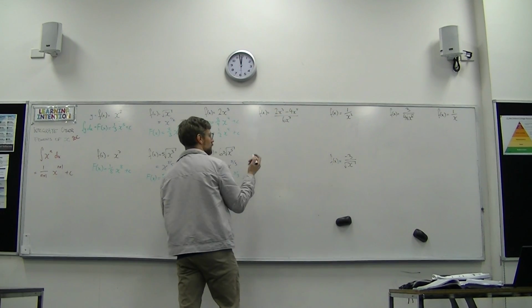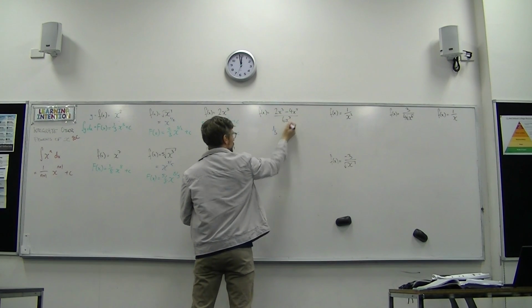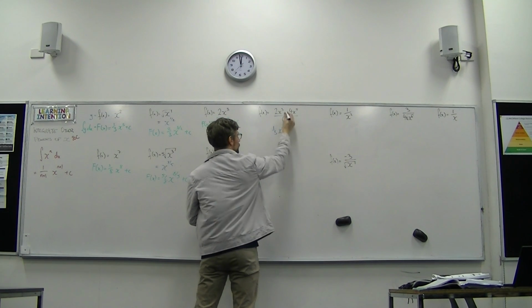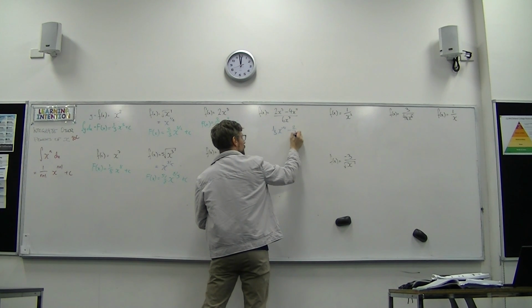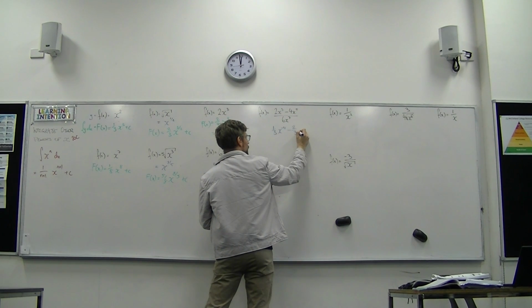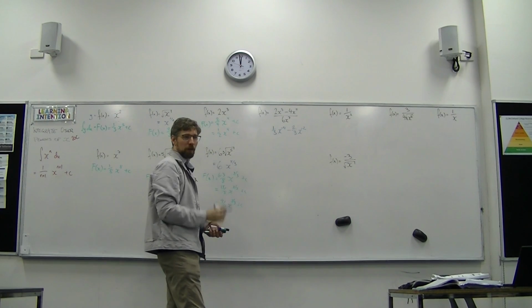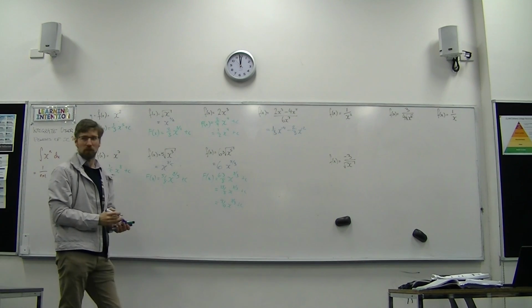2 divided by 6 is 1 over 3. x to the 3 divided by x to the 7 is x to the negative 4. Minus 4x to the 5 over 6, 2 over 3. This by that, x to the power of negative 2. Cool, done. One line. That saves us a lot of time.